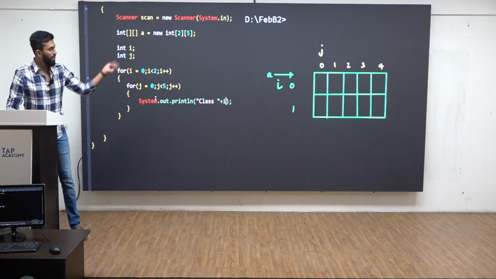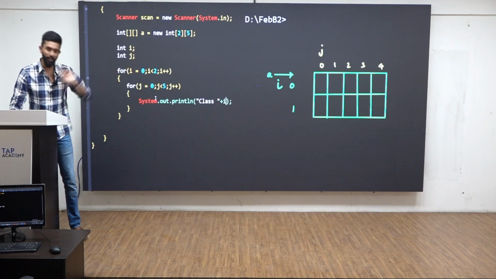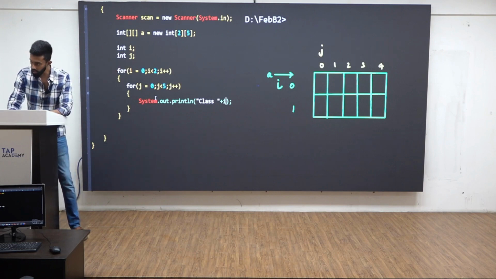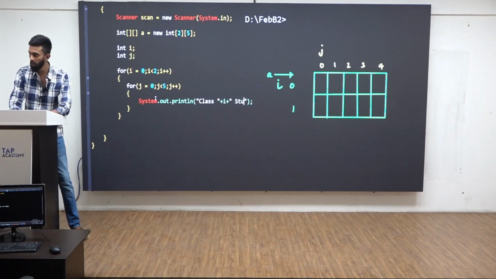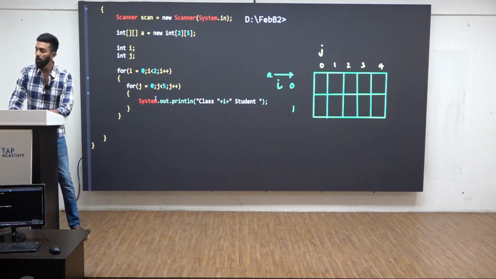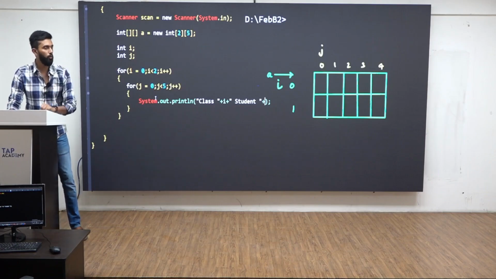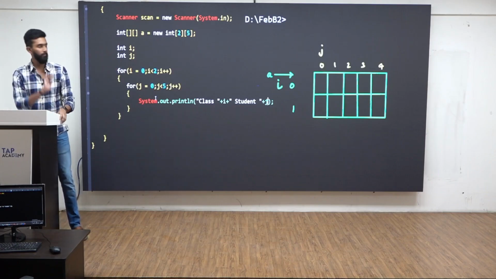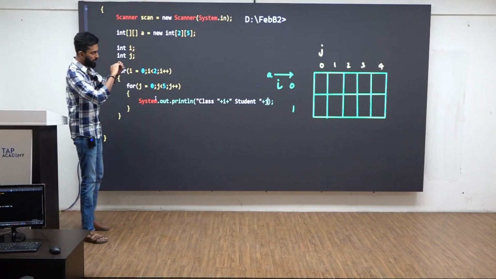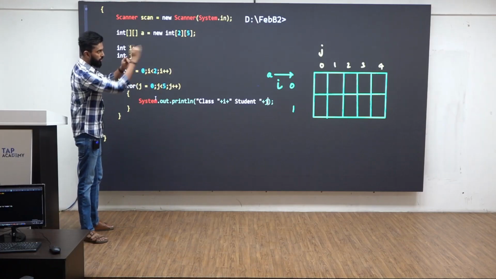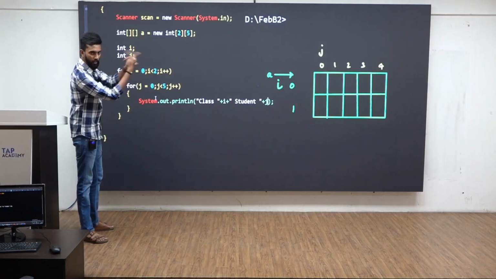So you will get class 0 or class 1, like that. To this message, again I will attach one more message. I will leave a space and write student. Now to this I will attach the student value. Who has the student value? J. I will write j. So basically, you should get output as class 0, student 0, class 0, student 1. Like that it should change.